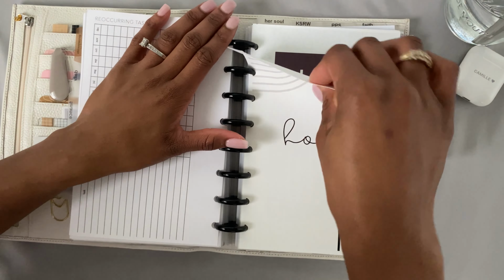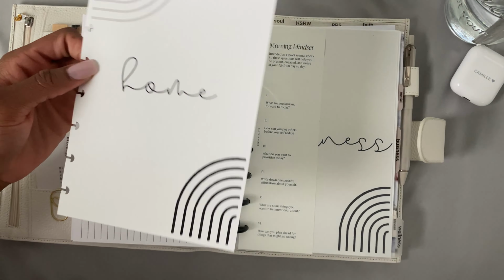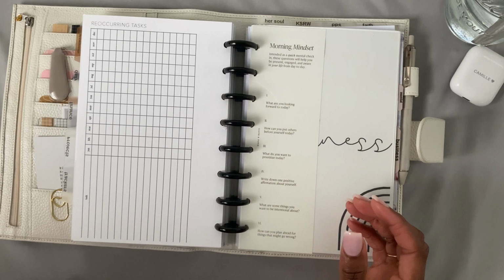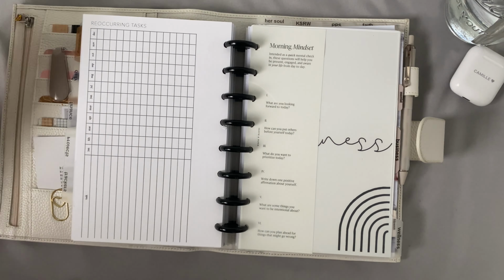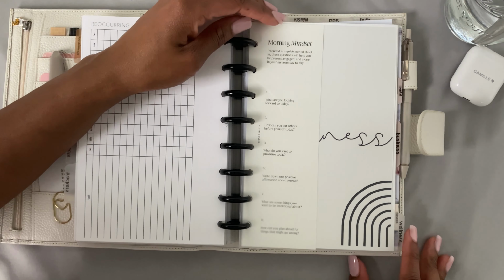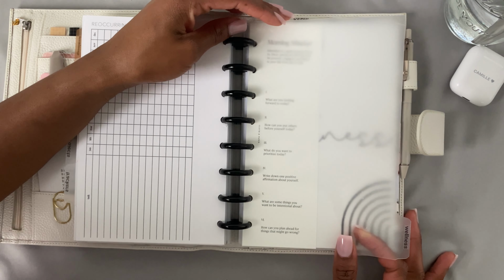This needs to come out. This is no longer the home section. Yeah, I took the home section out of here, and I'll talk about that. I don't know exactly what I'm going to do, but I think I'll probably end up having my own little home binder and keep that stuff there. I don't know, y'all. Don't listen to me, because I really don't know.